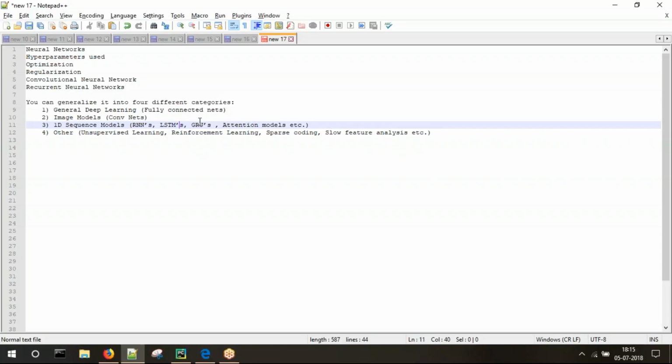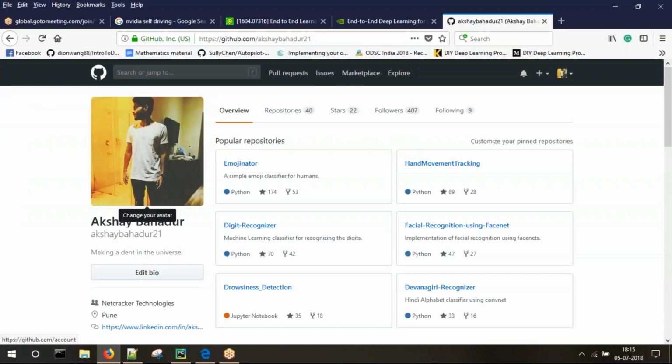Okay, so I think this was the basic introduction. I just wanted to reiterate all these facts so that whenever you are building your model, you make sure that you have all of these points covered. Having said that, in the last part, I believe we finished with the Imaginator project. Only the application part was left, and you can go to my GitHub profile for that and get a clear understanding of how exactly that works.